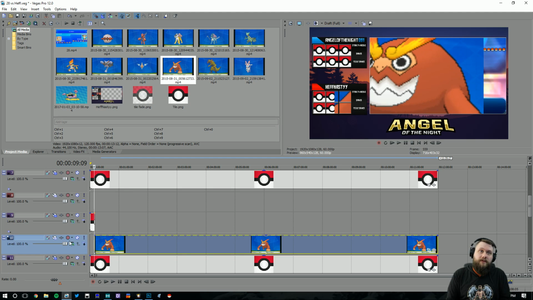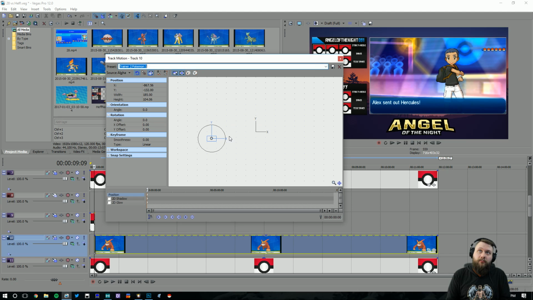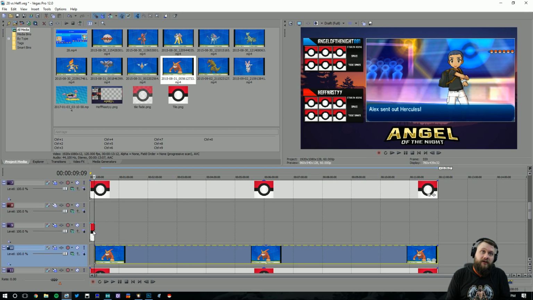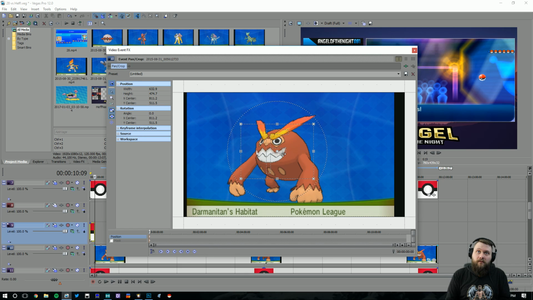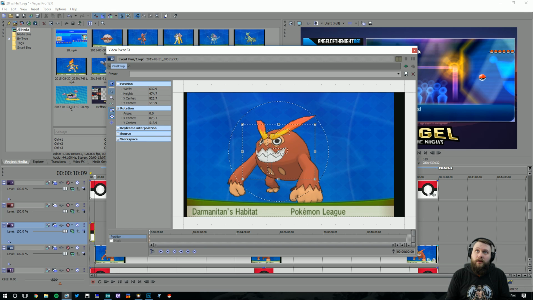So close. And then we're track motioning. And we're putting him as Pokemon on track 1. So if we actually click to the end of the Pokeball track, you can see that Darmanitan actually shows up. Now, we've got him a little bit too far over, so we can just keep going back and readjusting it to the way that you want it.